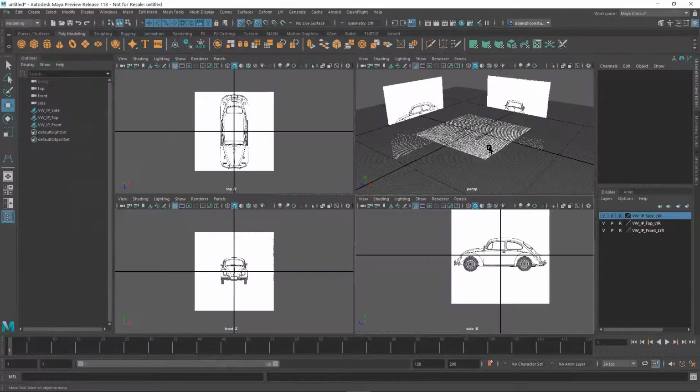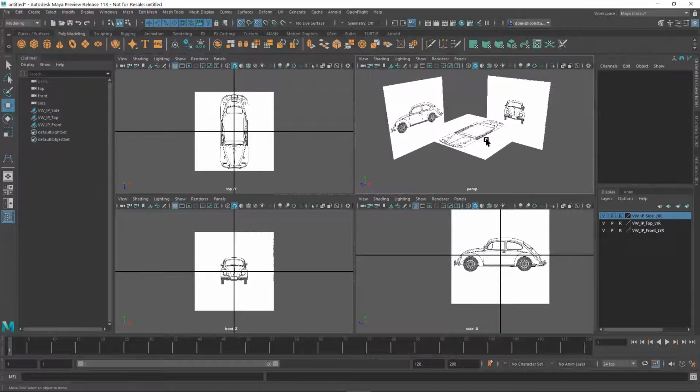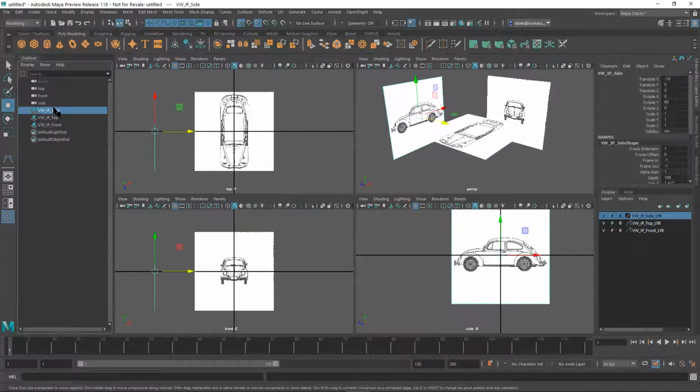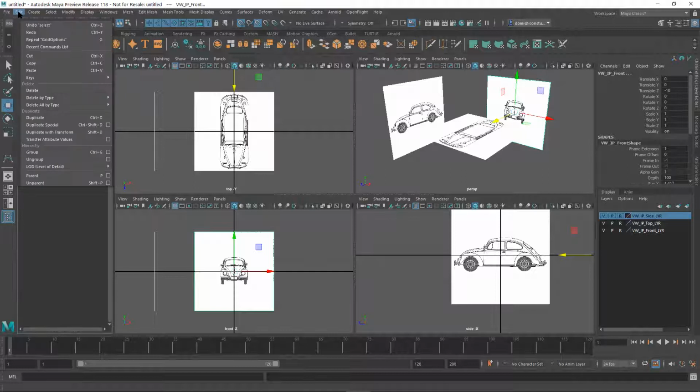All right. But before I do that, I'm going to want to do something else. Let me turn off the grid for the moment because now I have this very dense grid. Oops, not that view. I'm going to turn it off in this view. All right. So now what I'm going to do is group all these together so that I can move them all together. Okay, so I'm going to click on all of them. And I'm going to go over here to edit. And I'm going to group.